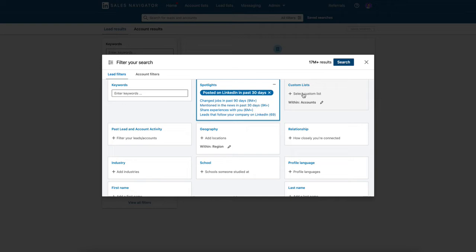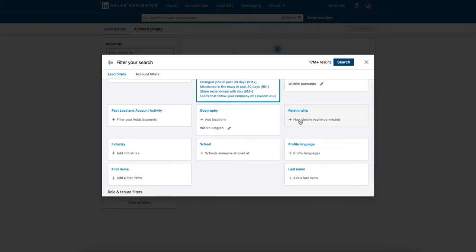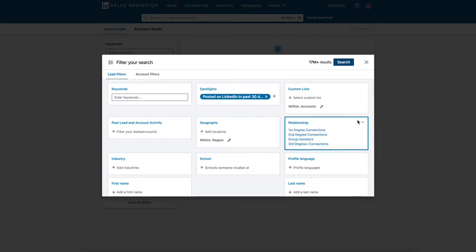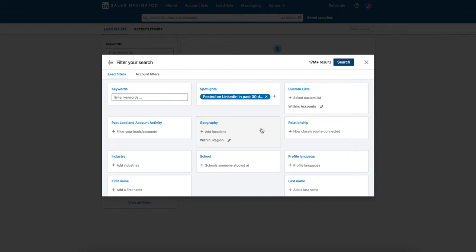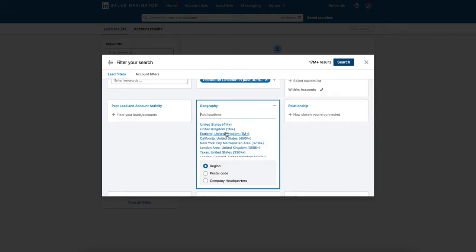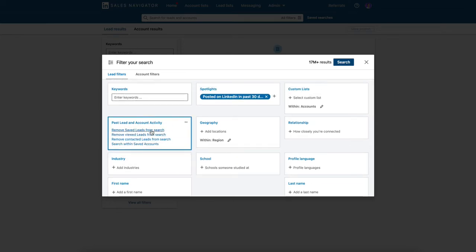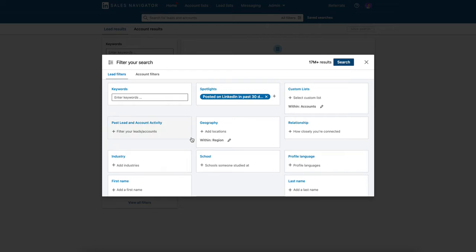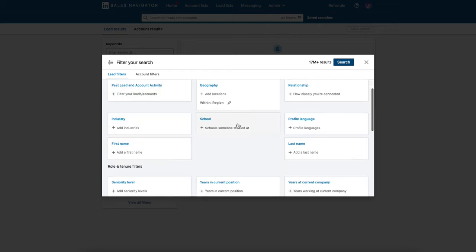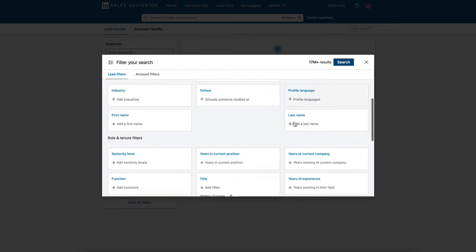You can, for example, load in your list here. You can see how closely I'm related in relationship: 1st, 2nd, or 3rd degree. Geography, obviously, that's helpful. Past lead and account activity, did I see them? Did I have them on a list? Important to see if I actually looked at them. Industry, school they went to, profile language.